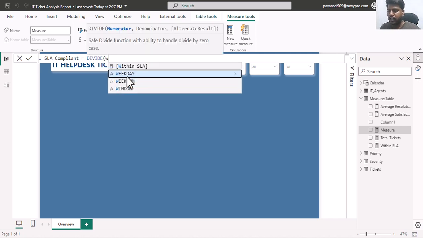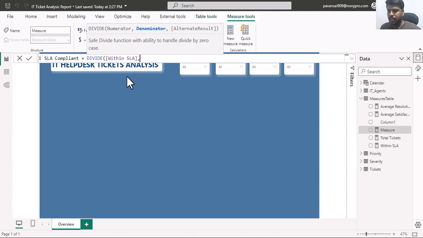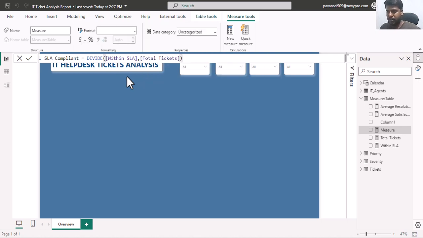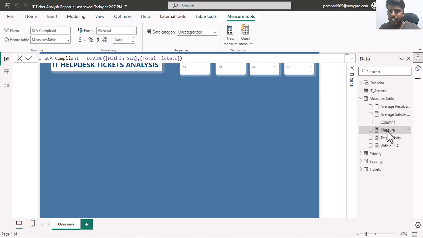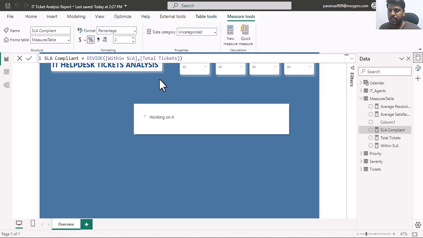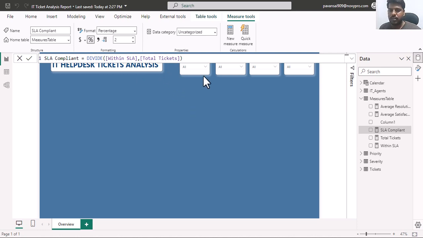In the numerator we'll write within SLA, in the denominator we'll write total tickets. I'll close the parenthesis and hit enter. We'll select this measure and change it to percentage, since it is the percentage measure, so that it could reflect the appropriate value.